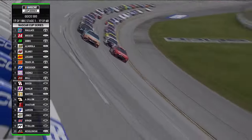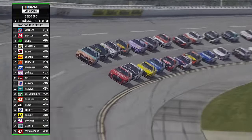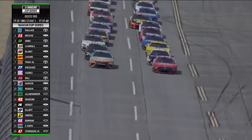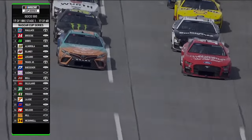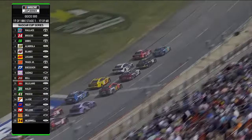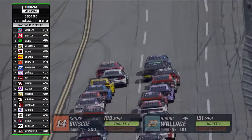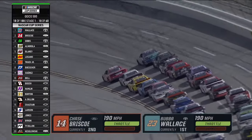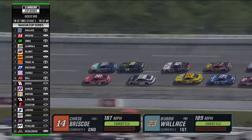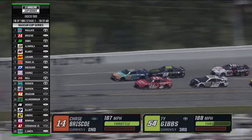You go back further in the pack, Larry, you're lifting and saving some fuel. Yeah, I'm looking right now at the two guys on the front row, Chase Briscoe in the 14, Bubba Wallace in the 23. 100% throttle all the way around the track. Ryan Blaney, the 12 car, the third car in the outside line, he's anywhere from about 50 to 70%. It's almost like the deeper we went into this run, he's using less throttle. Right now, on my fuel calculations, he can go about four laps further than Bubba Wallace can because Bubba's wide open. 50% throttle, half throttle. There you see it.